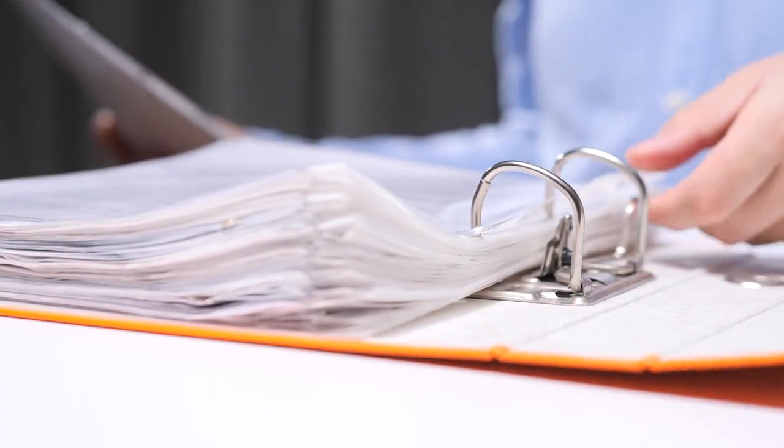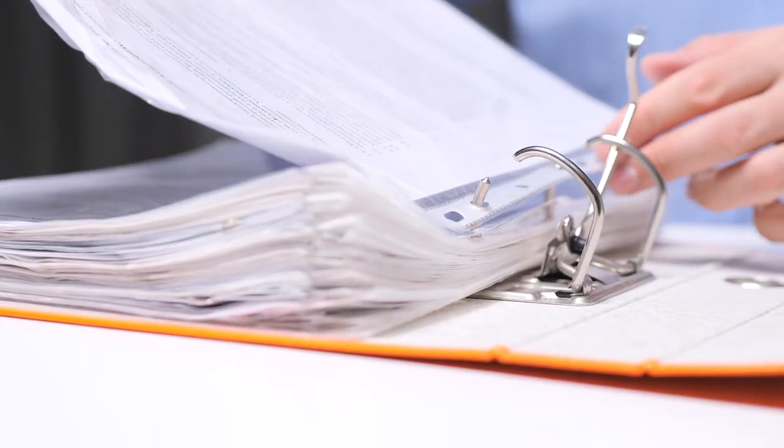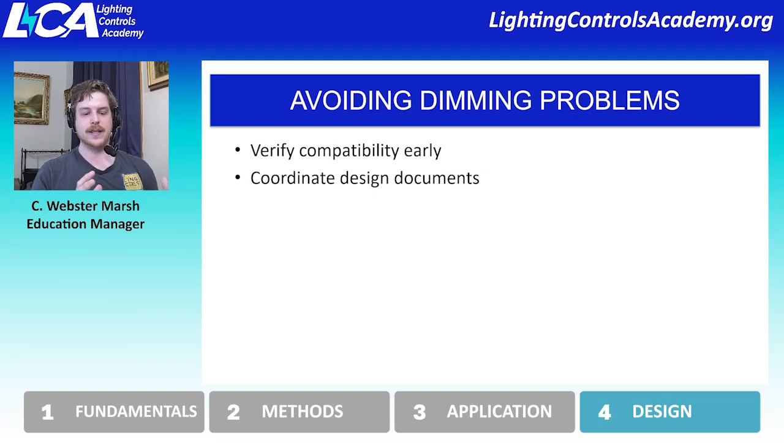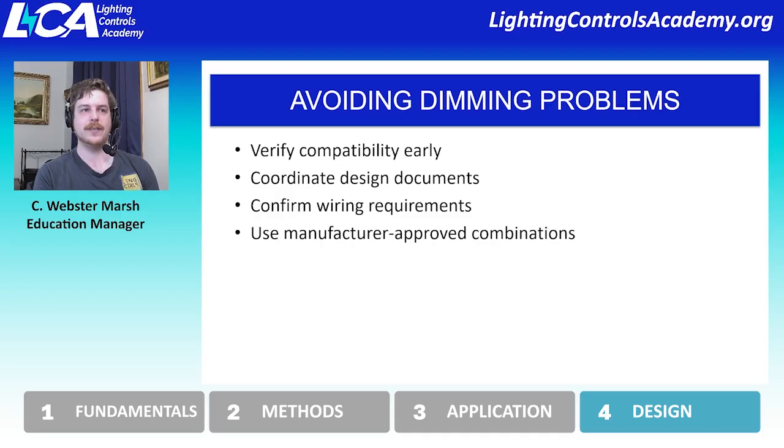The electrical engineer might state one thing versus the lighting designer versus the architect. So making sure that everything is cohesive can really ensure that there aren't any conflicts that arise or scope gaps that might appear. Make sure that wiring requirements are met. In some cases, the wiring requirements are very basic. You just need 16 gauge wire. But in other cases, you might need specific cables and Belden numbers or something like that to really make sure that you're providing the right wiring.